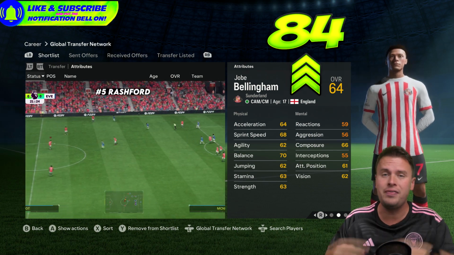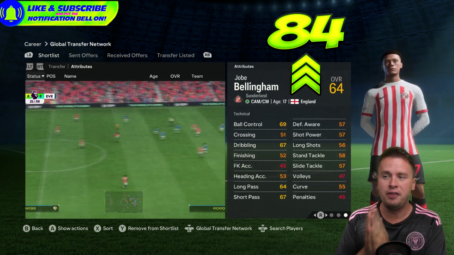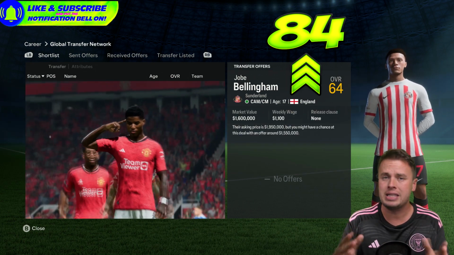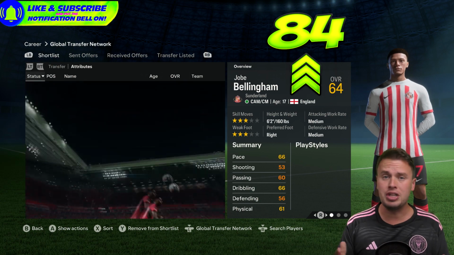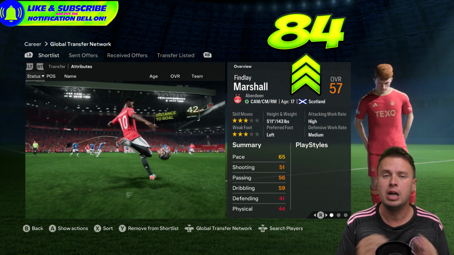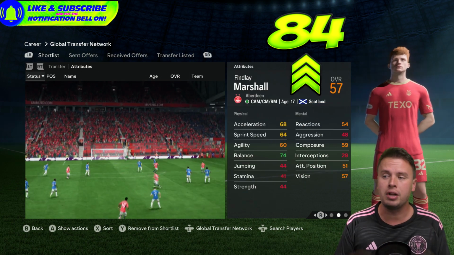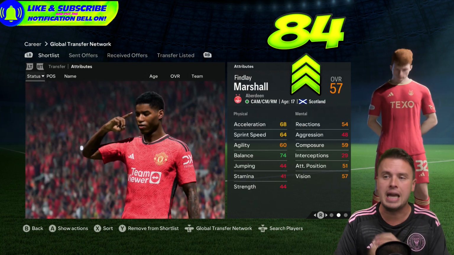Finley Marshall is another big hidden gem. 57 rated for the youngster of Aberdeen. This one is one of the cheapest, highest potential hidden gems this year in the FIFA FC24 career mode. Enjoy him at the start. He will cost you 500k, that is all.